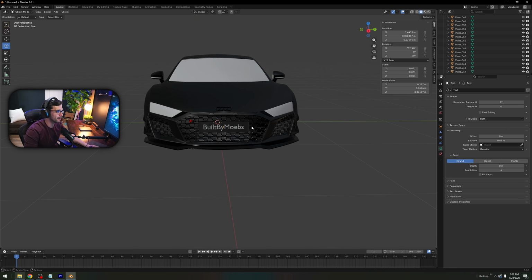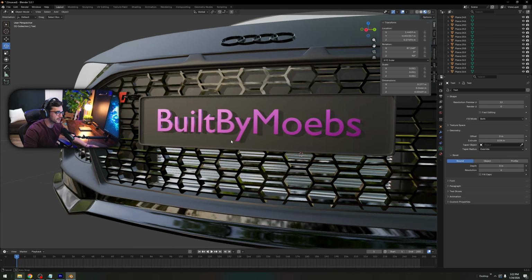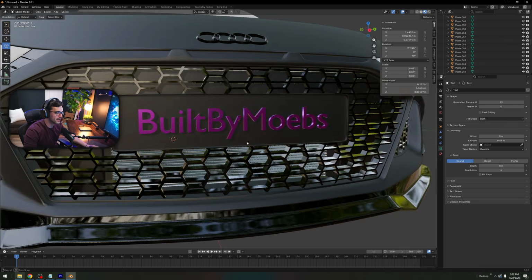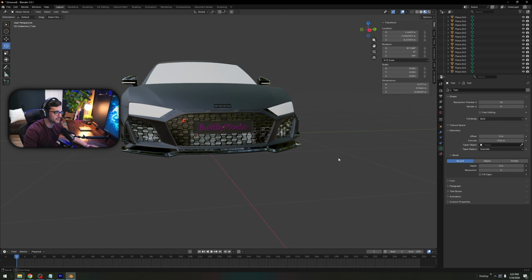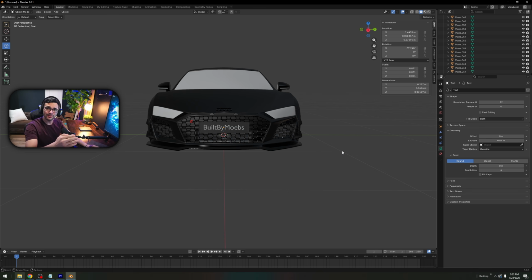So now if we go back to layout, it still looks the same here because we're in solid mode. If we do Z, then we have material preview. There it is. It looks like that now. And you can see it's kind of got a little shine to it. And that is because we changed the roughness and metallic, right? So cool. We're good with that. Now, let's get back to doing our car. Our side quest is complete.